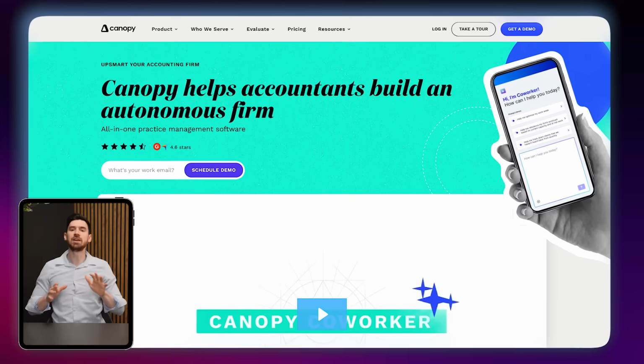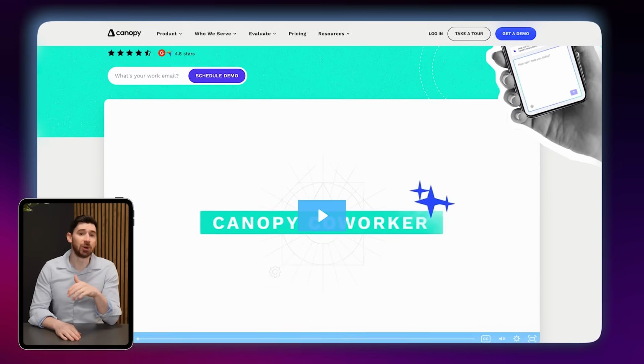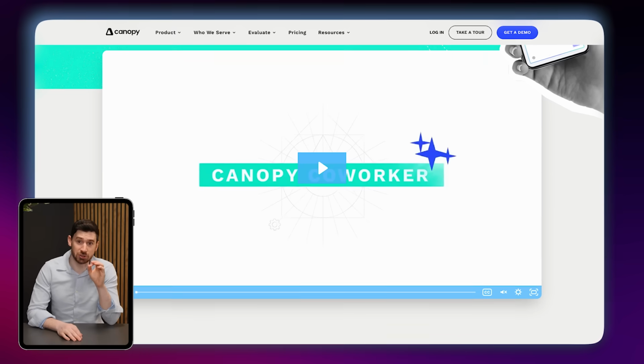So Canopy is a great fit if you're a small firm that wants to grow into a system incrementally. If you handle complex tax clients and you want a strong document portal, it's great. But go in with a clear list of the modules you actually need and price it out before you commit. Don't just go off the base rate.